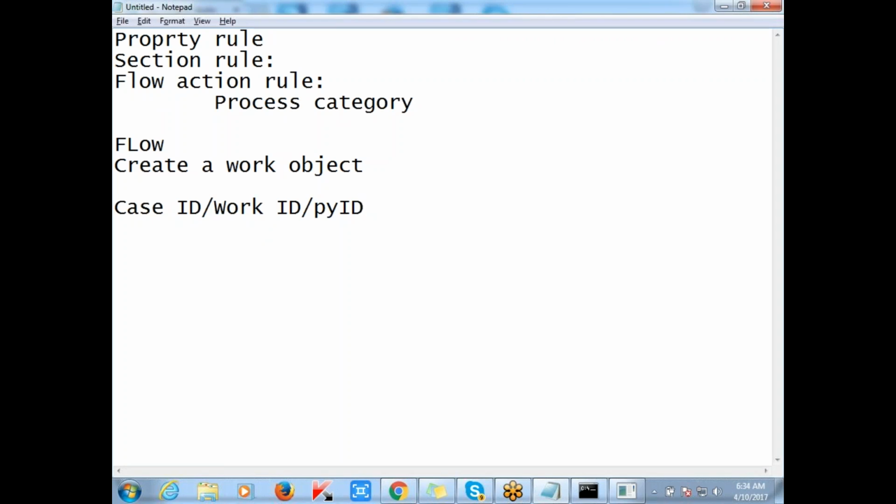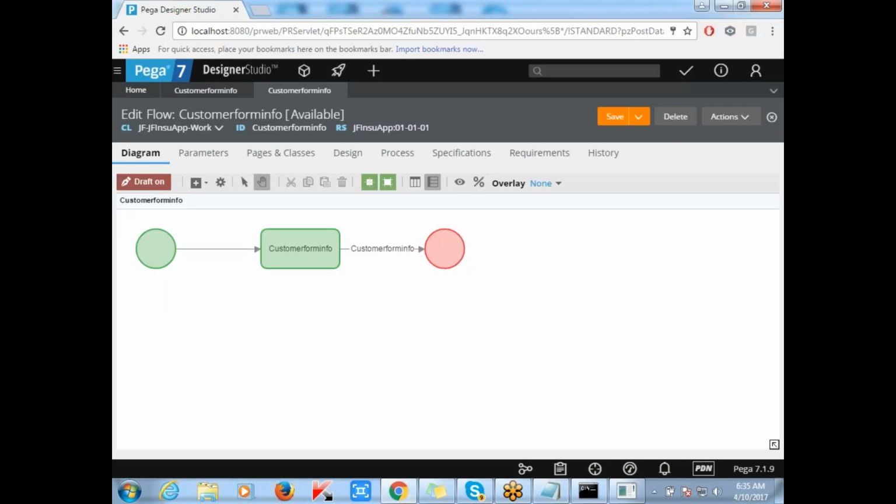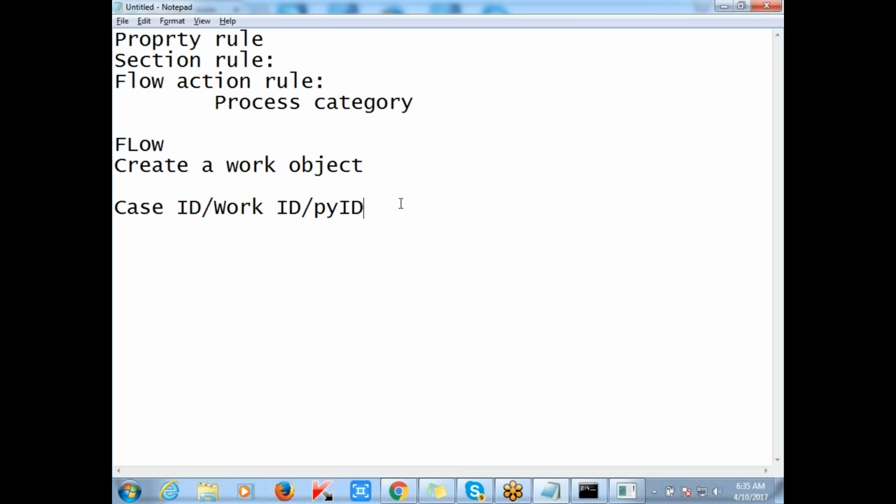This is simple. Let's say if you want to apply for any loan, you just fill the loan application form, right? As soon as you fill the form and submit it, you are going to get one unique instance ID, that is a reference ID. Similarly, as soon as you call customer care, they will open whatever request that we want to create. As soon as they fill it in, they are going to give you a request ID, so can you note it down? So that is what this work ID, case ID, is, in a different way.